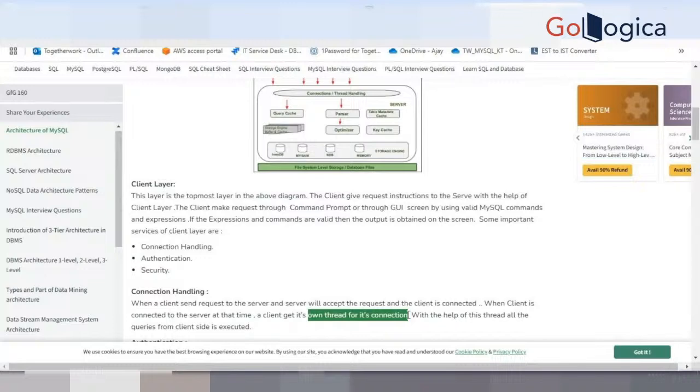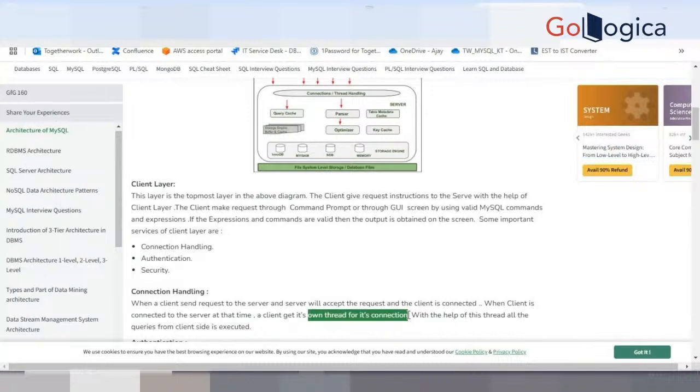For example, there are three select statements and two update statements running. Each statement will have a separate ID: one, two, three, four, five. Totally five queries running, and each one will have a separate ID.